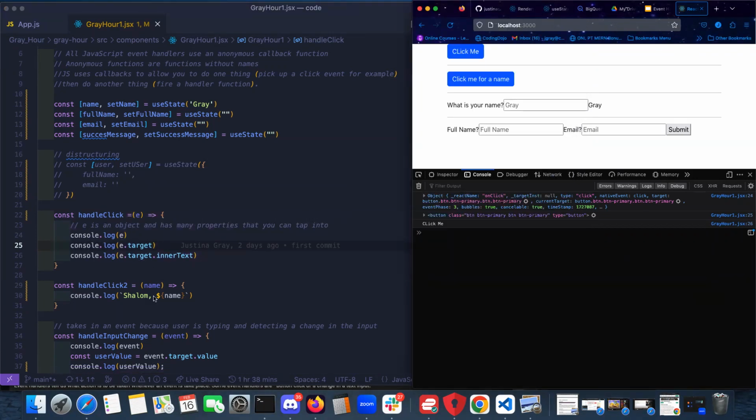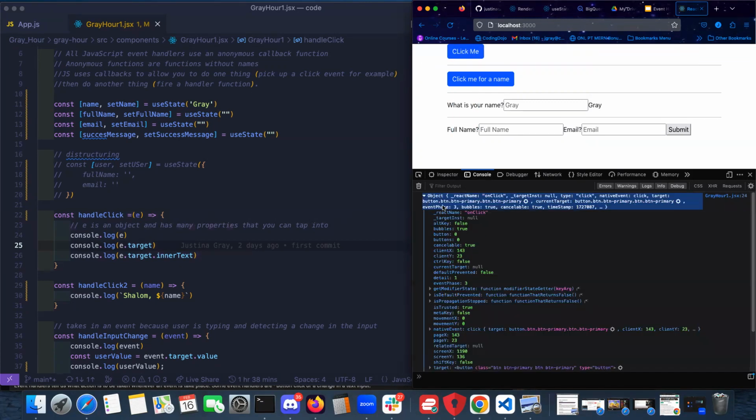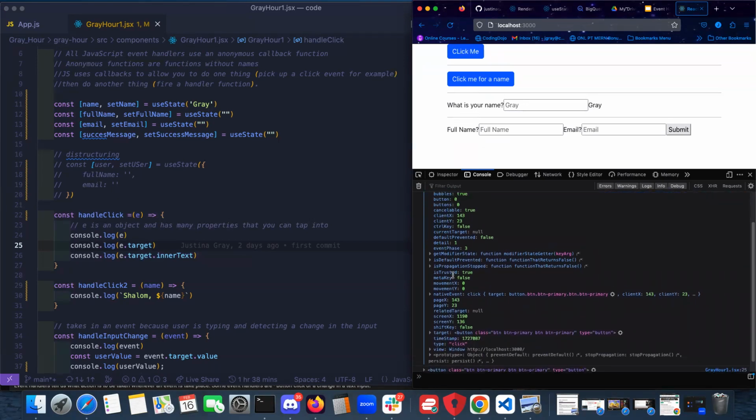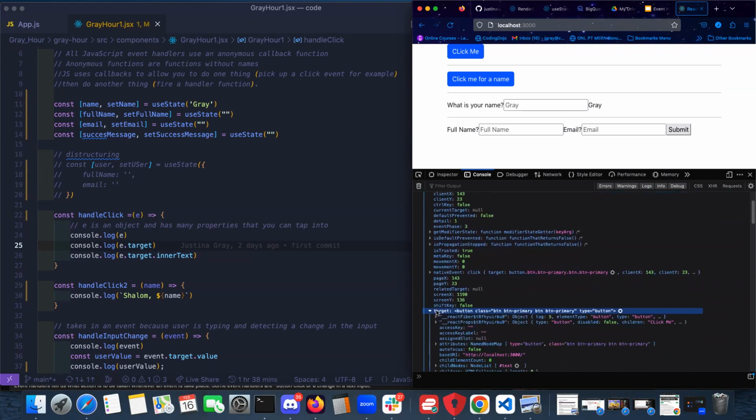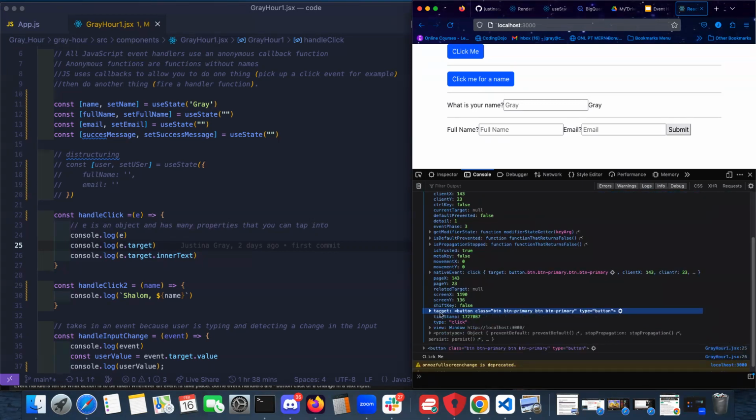Sometimes I call it e, sometimes I call it event, sometimes I call it evnt, something like that. Whatever you call it, that's what it represents. And this is my object. I know it's an object because it says Object, but also you see these curly brackets over here telling me, hey, this is an object. And these are all the properties that it has. Most of the time, 99% of the time in this course, you're always gonna use target. It has a property of this over here. So if you're unsure, it's always gonna be e.target.something.